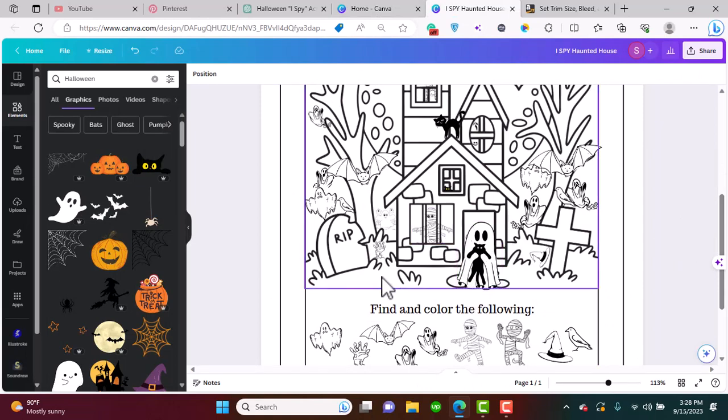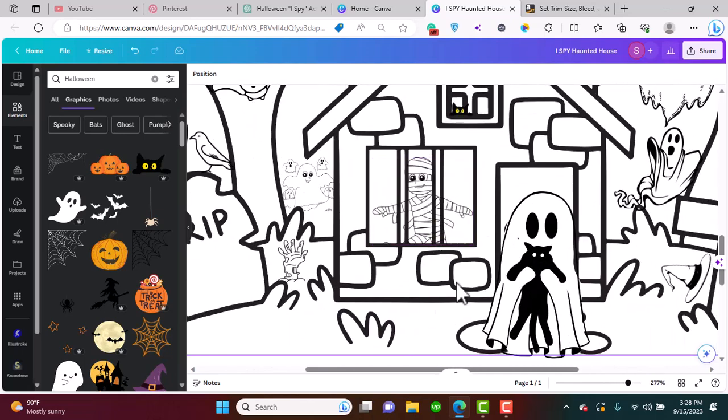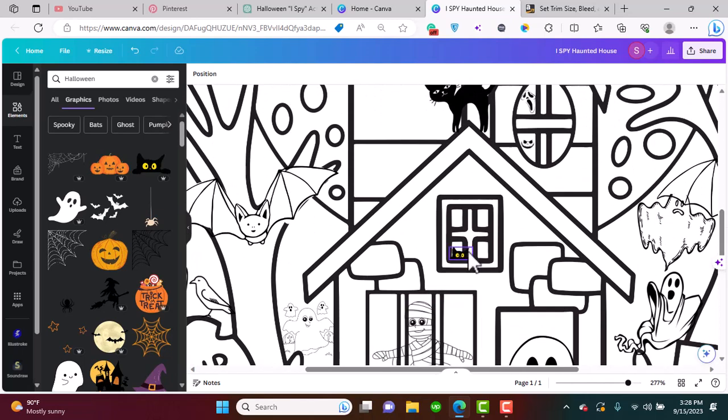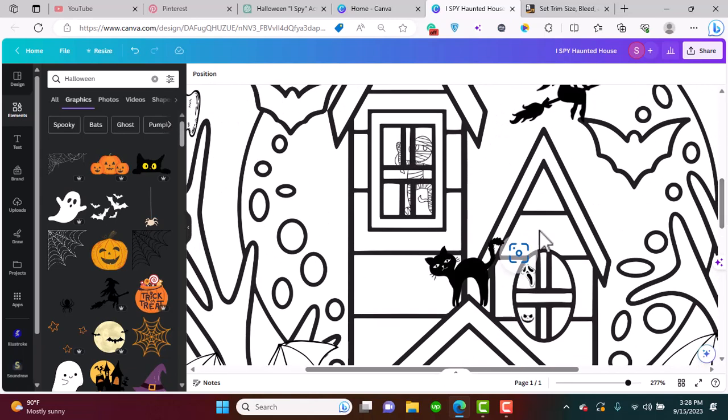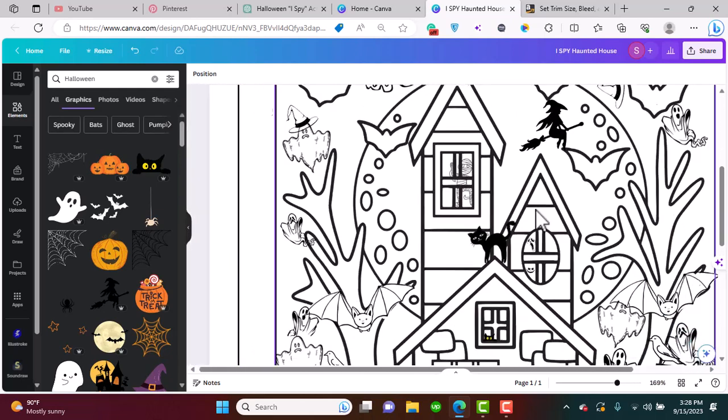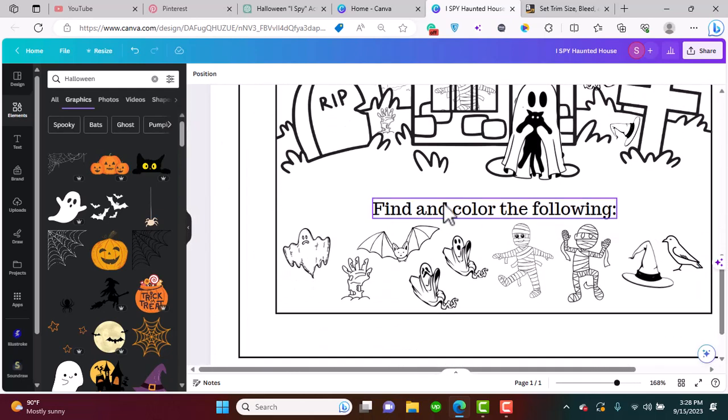Other things I've added here are this mummy inside the house behind the window, a little cat peeking here, and a few faces here and a mummy here. And what I've done is I've written find and color the following. So I've just copied and pasted these objects here.